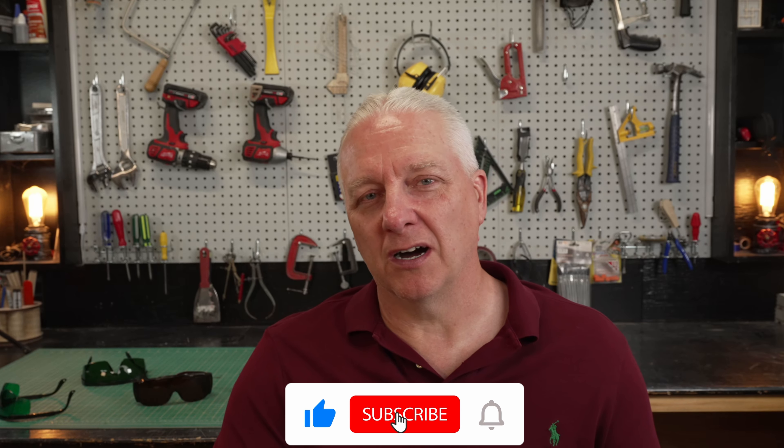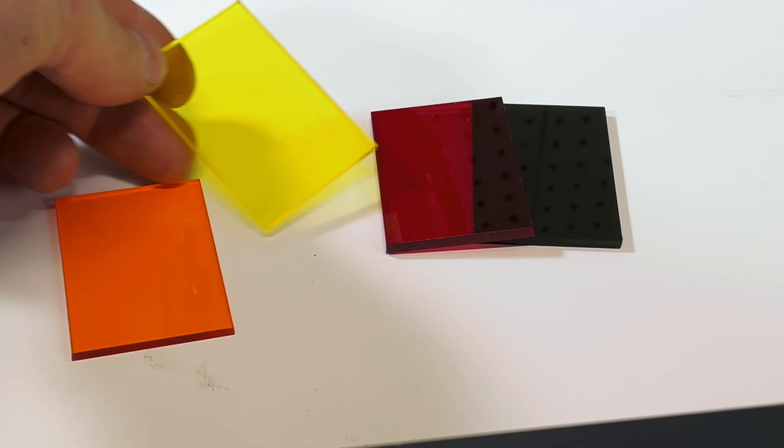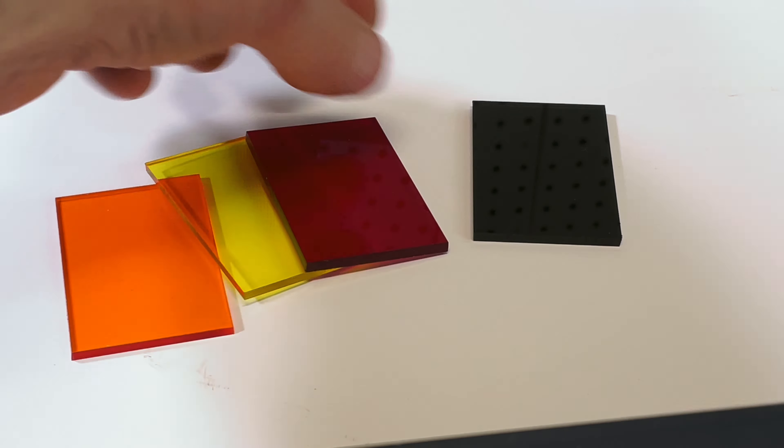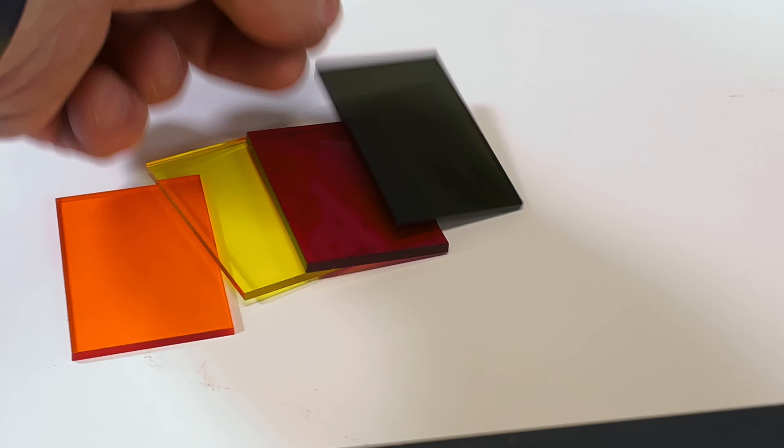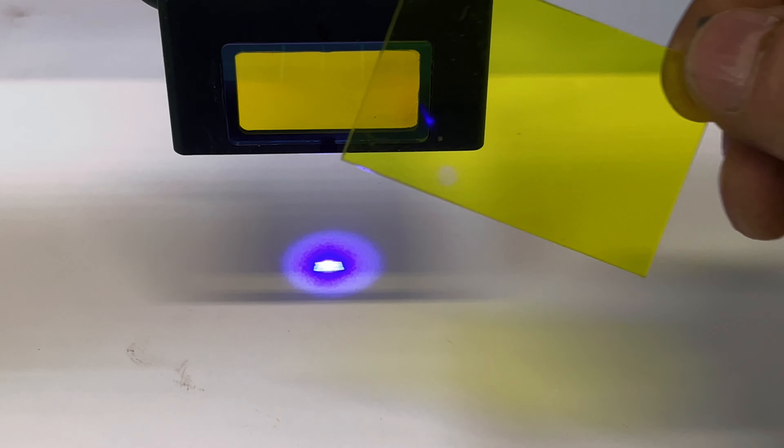With the goggles understood, I thought I'd look at some transparent acrylic, because if you're building a box for your laser you'll want to put a window in it so you can check that nothing is on fire or anything undesirable is happening. I pulled a few pieces of transparent acrylic from my inventory and cut some squares — colors you'd see used with lasers: orange, yellow, red, and then a transparent dark brownish one that I actually used on my SP-3624 CO2 laser lid. But does it work for diode lasers? We'll find out.